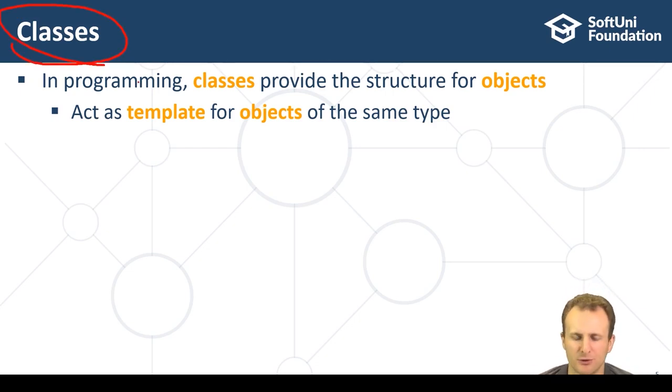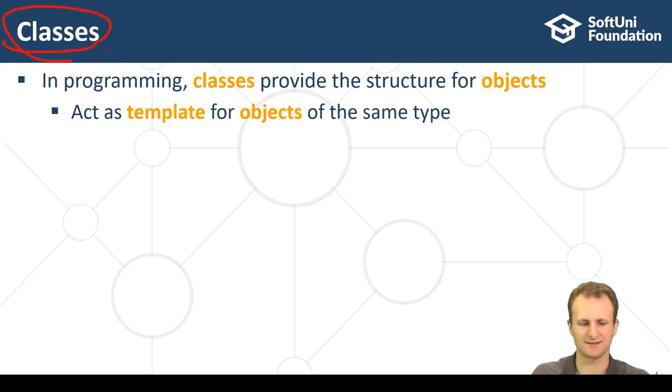Like when you're building a building or building a machine of some type, you have blueprints, and those blueprints say, for example, for a car, how many wheels it has, what type of engine it has, and so on and so forth. Well, a class is just that blueprint for each object. Just like you use a blueprint to create multiple cars, which look the same and act the same, you use a class to create multiple objects, which look the same and act the same.